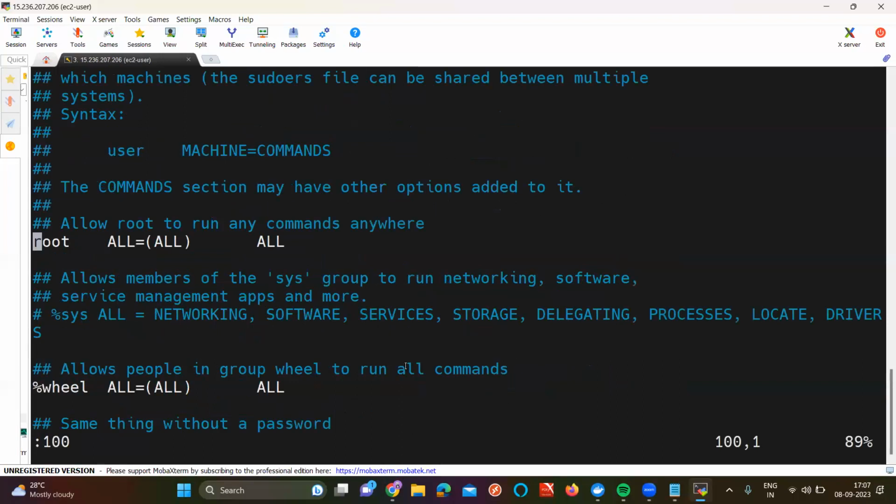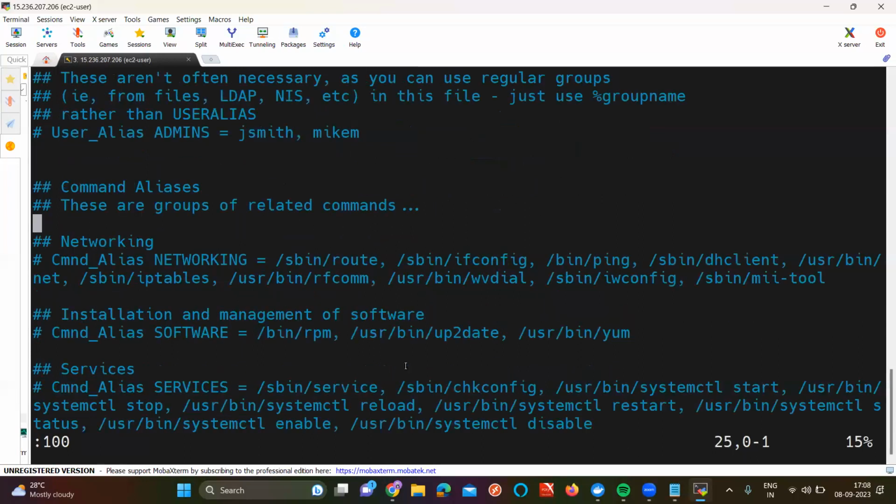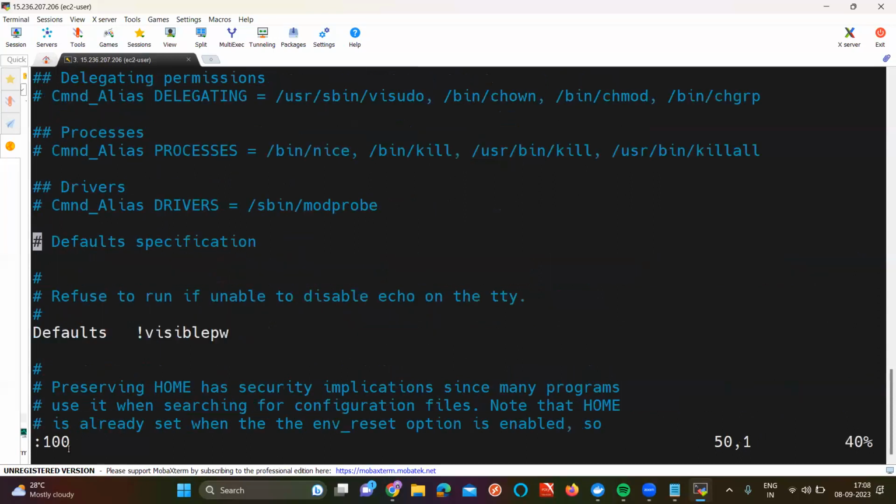Clear, no? Sir, if I want to go to line number 25, which line did I come to? Line number 25, right? But have I given colon 25 here? No, right? I want to go to line number 50. Have I given colon 50 here?